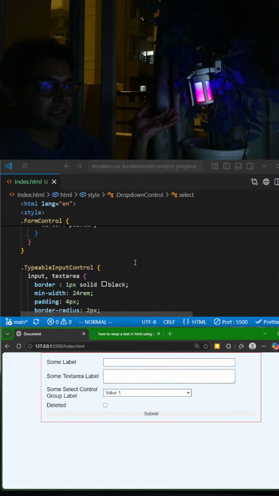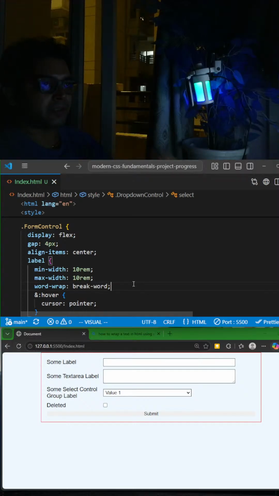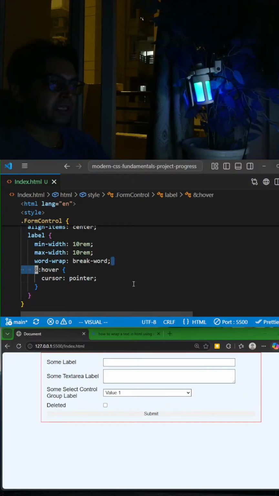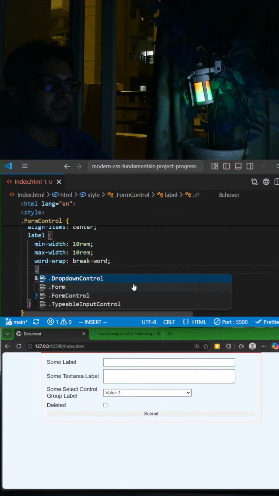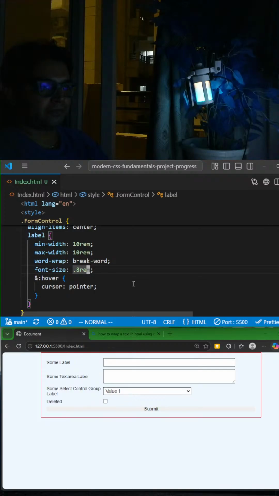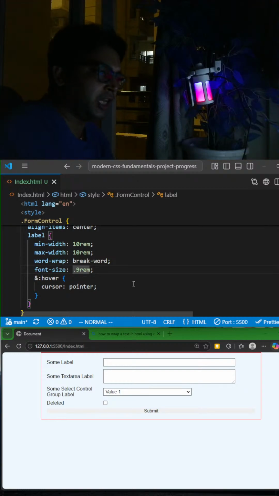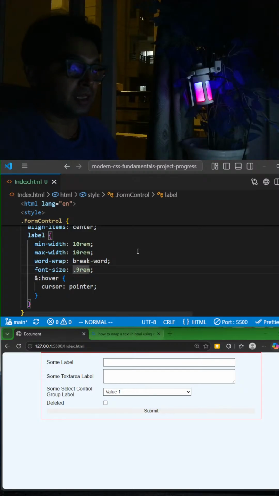And the fonts are too big for my taste, so I'm going to make it smaller. Form label is going to be font size 0.8 rem. Too small. Perfect size.